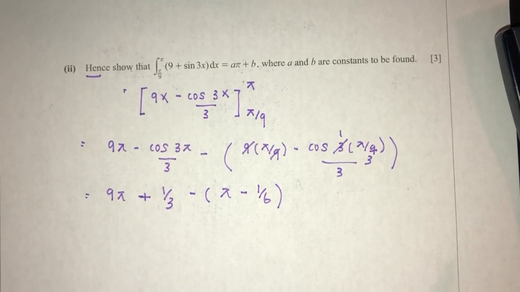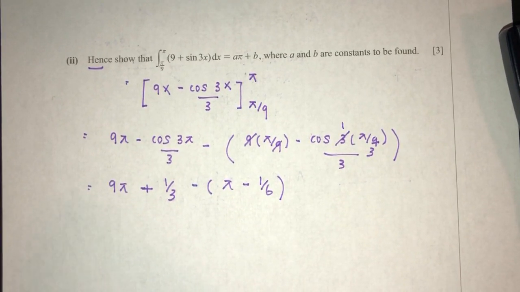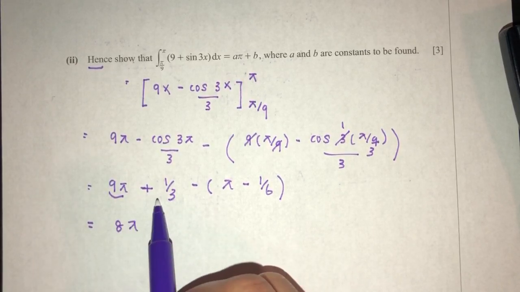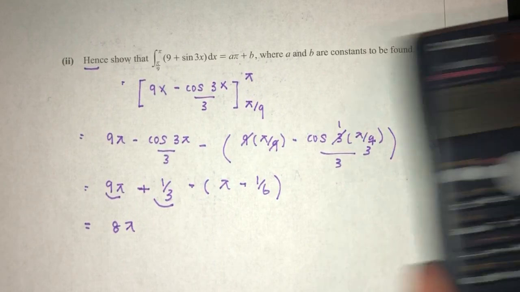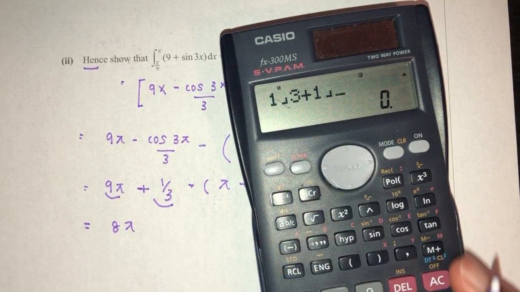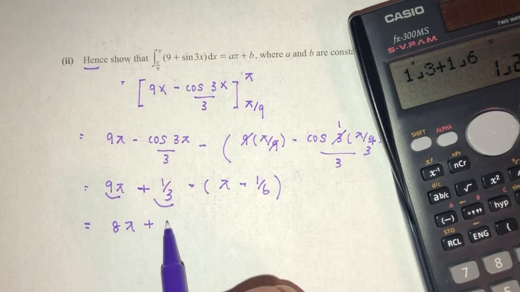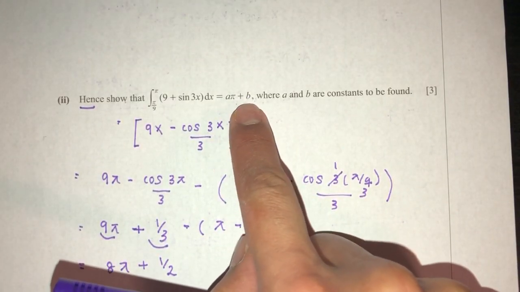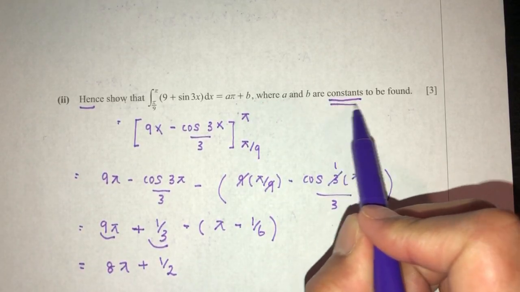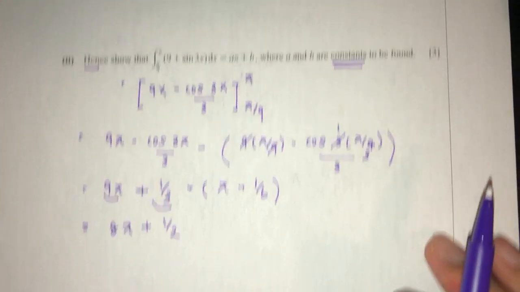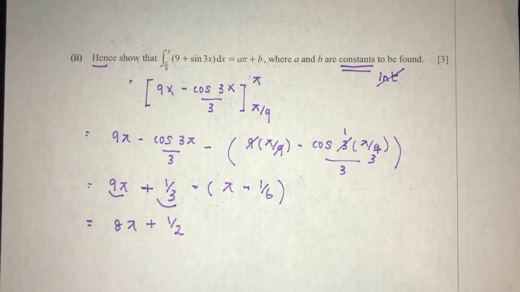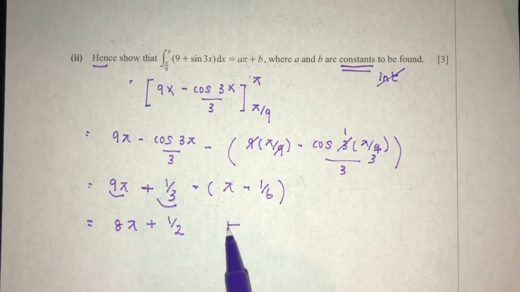Okay, so right now we have this to solve. Let's see what we get. So expand. 9 pi minus pi, that will be 8 pi. 1 over 3, minus minus becomes plus, so 1 over 3 plus 1 over 6, that will become a half. Okay, so your answer is in terms of a pi plus b, these two are constants. As you can see, these two are constants. Usually they can be confused with integers, but they are not integers, they can be any constant. So this is your answer for question number 5.